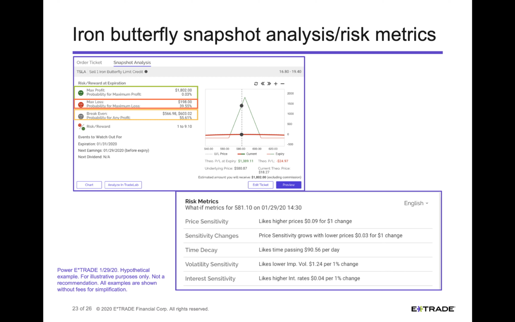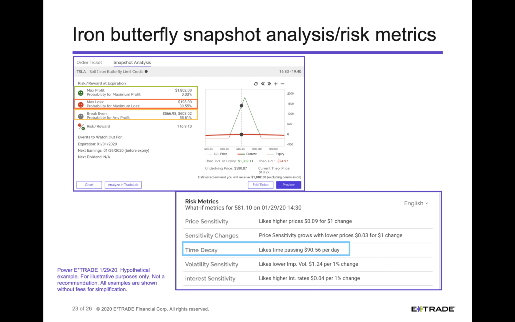So I'm saying to myself, okay, everyone thinks that Tesla is going to do something extraordinary, so they're paying very high for the calls and the puts. And I'm going to sell to them. And I think, one, they're overpaying. And two, I think it's going to do something that is not quite as extraordinary as these people think is going to happen. That would be my position on setting up a trade like this. And you can see, if we go to the risk metrics, by the way, you would do that by hitting the Analyze and Trade Lab, and you can look at the various risk metrics and the what-if components of that.